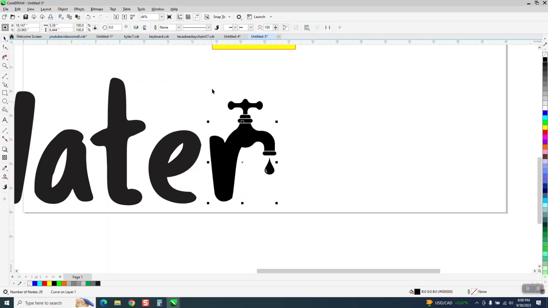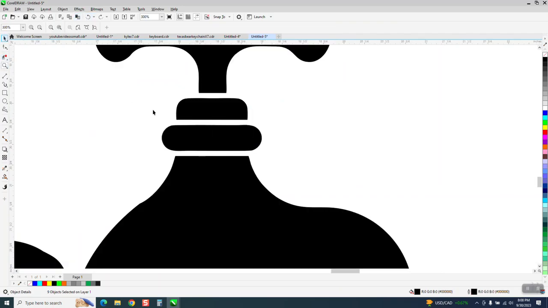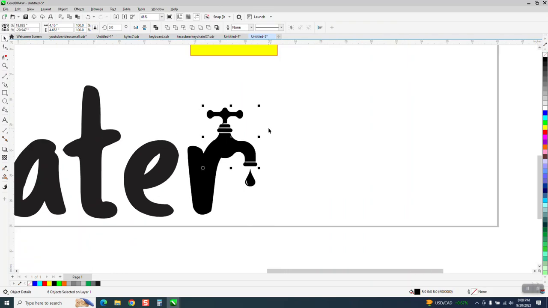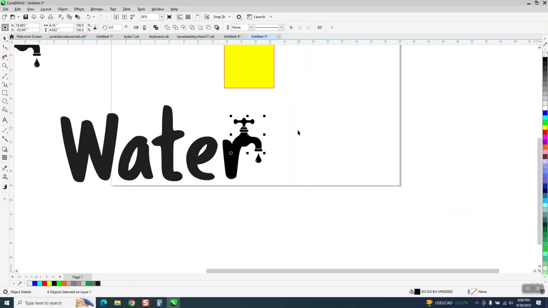Now, this has an outline, so I would take this and then right click, no outline. Watch what it's going to change in size when I take away the outline. It gives it a little bit more space, and I know for a fact they're engraving this for a water company. They wanted this font.